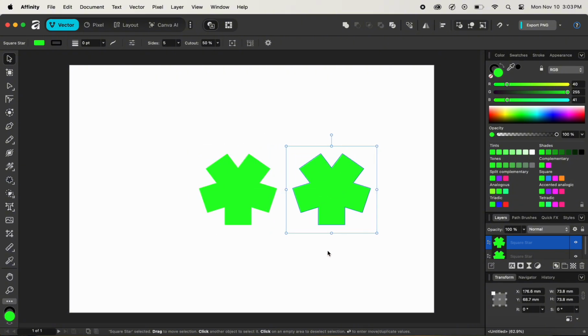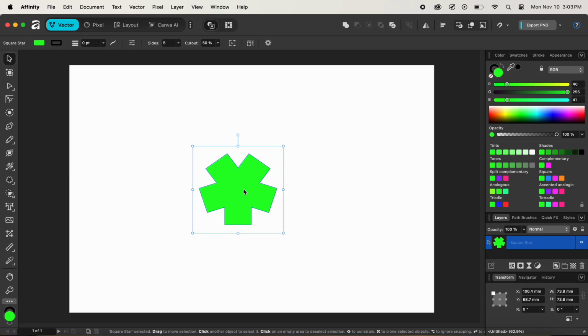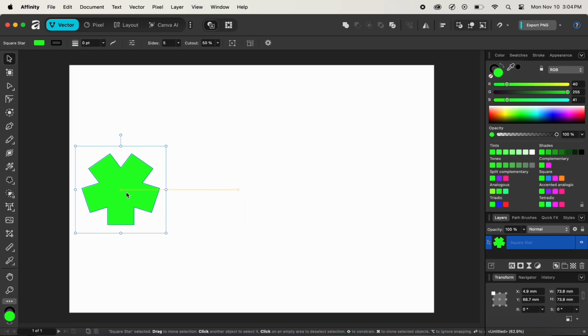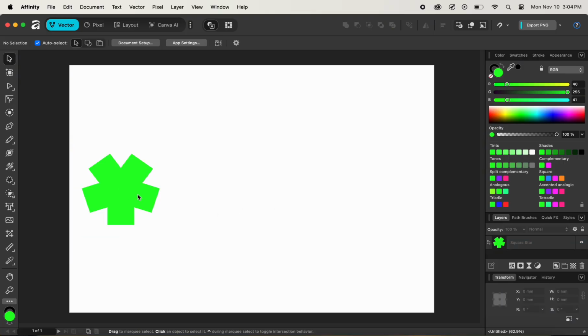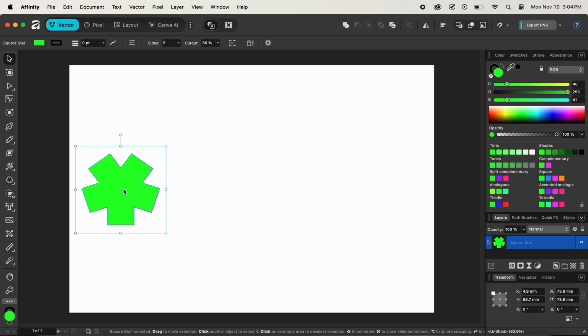So let me remove this new shape, and now let's move it to the left. And after moving to the left, let's duplicate this particular shape by only using the command or control key. By holding down the command or control key, click on the shape and then drag it like so.